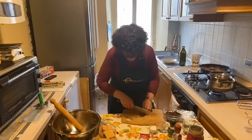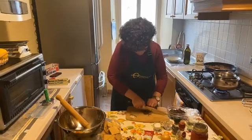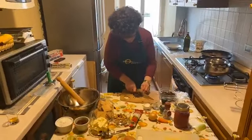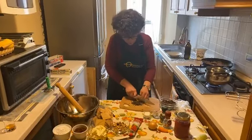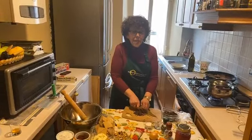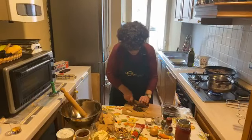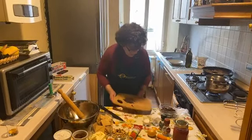Okay. Watch your hand because it's possible that you cut your finger. Okay. You reduce it into little pieces because then it dissolves and melts immediately. We must prepare it immediately because we must make it cold before you add the other ingredients for the salami. Okay, I add it in the cup.